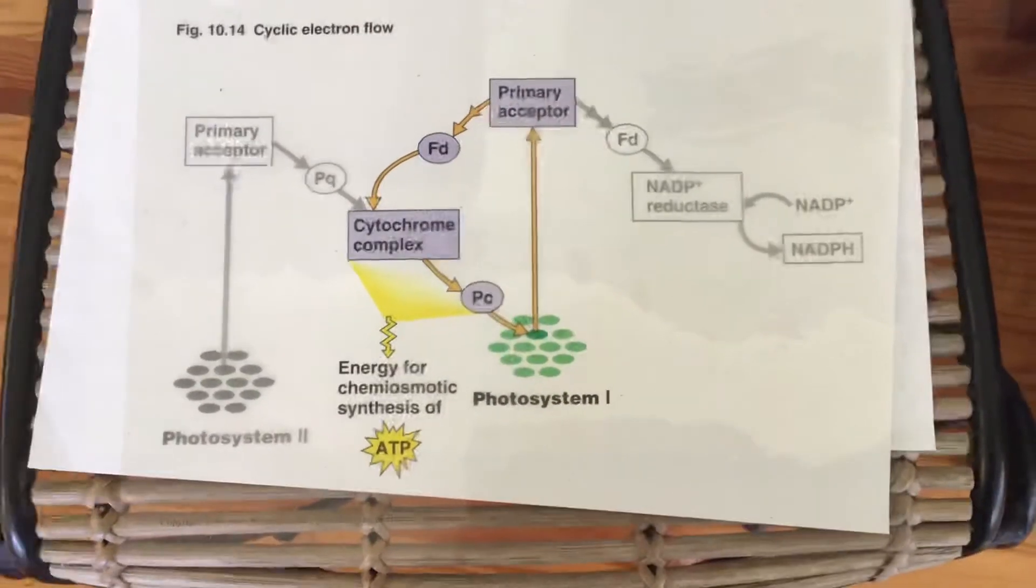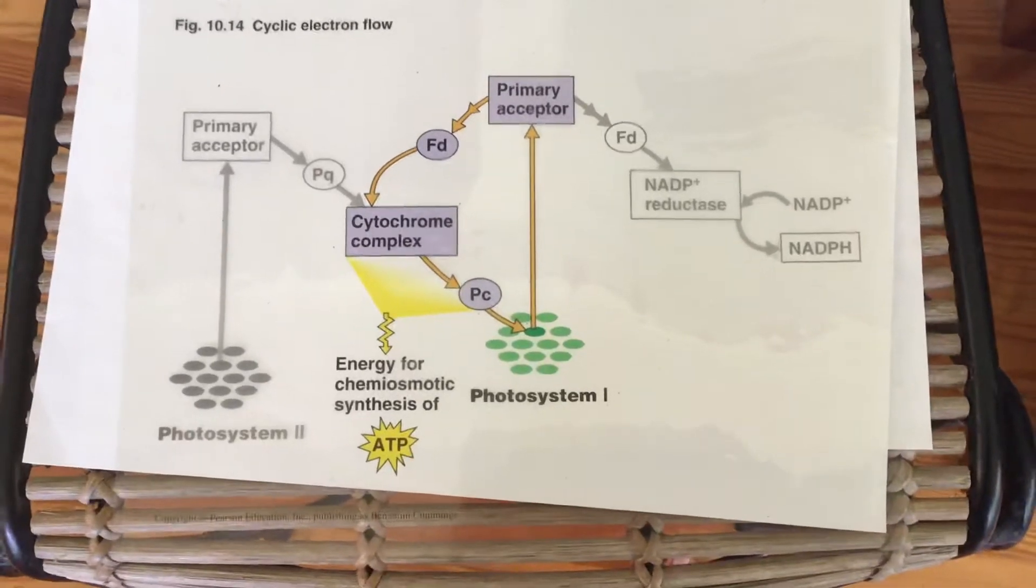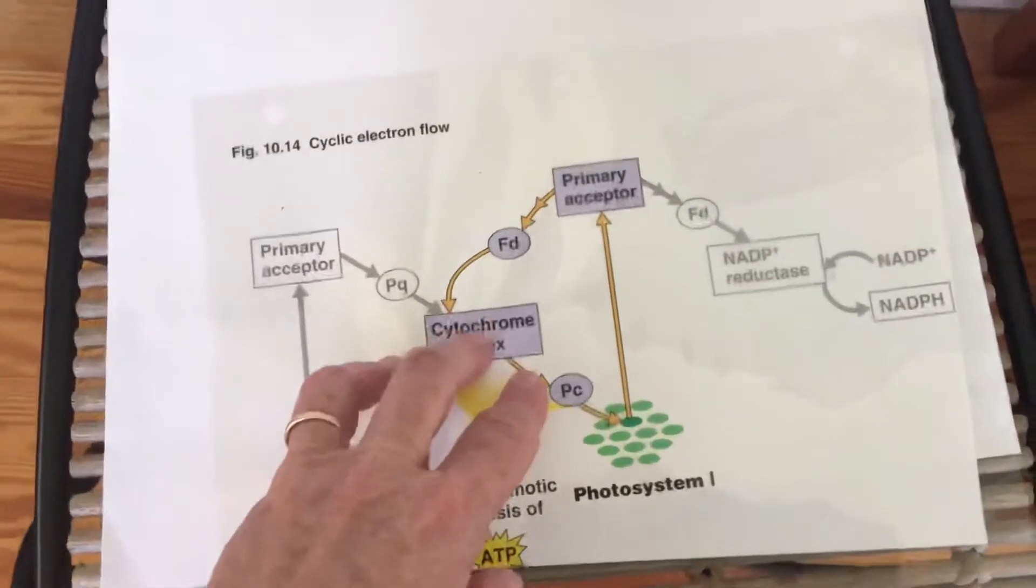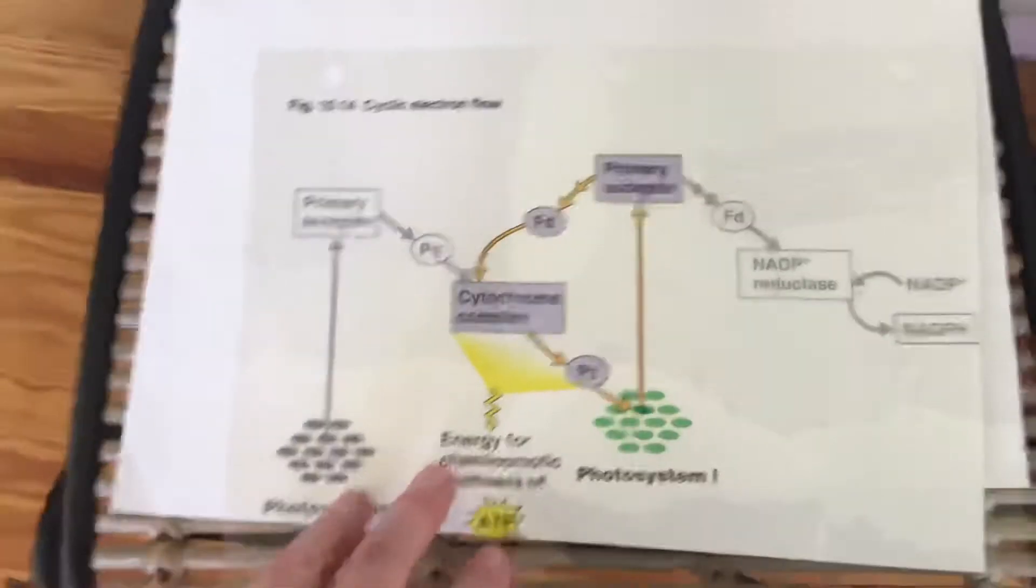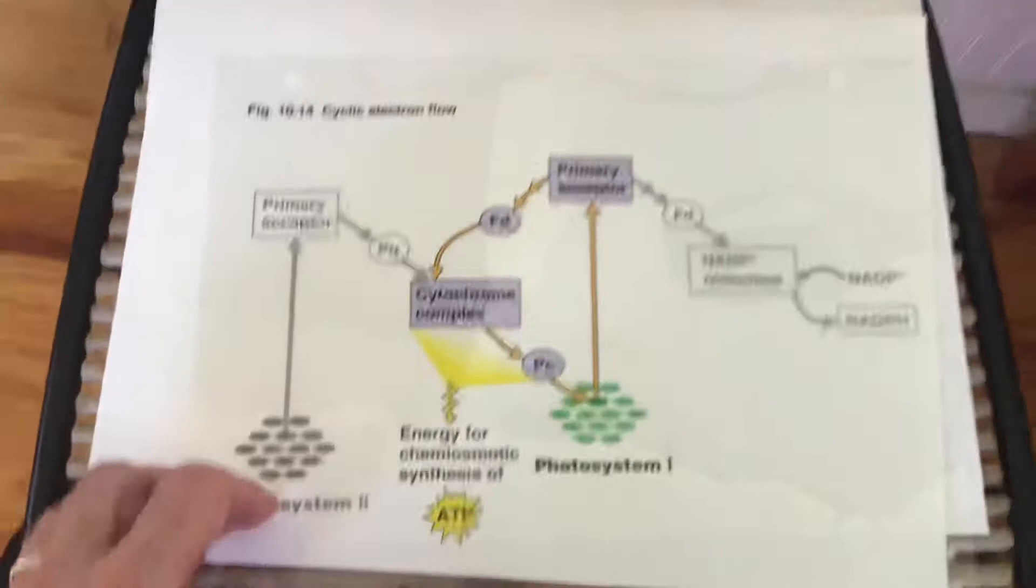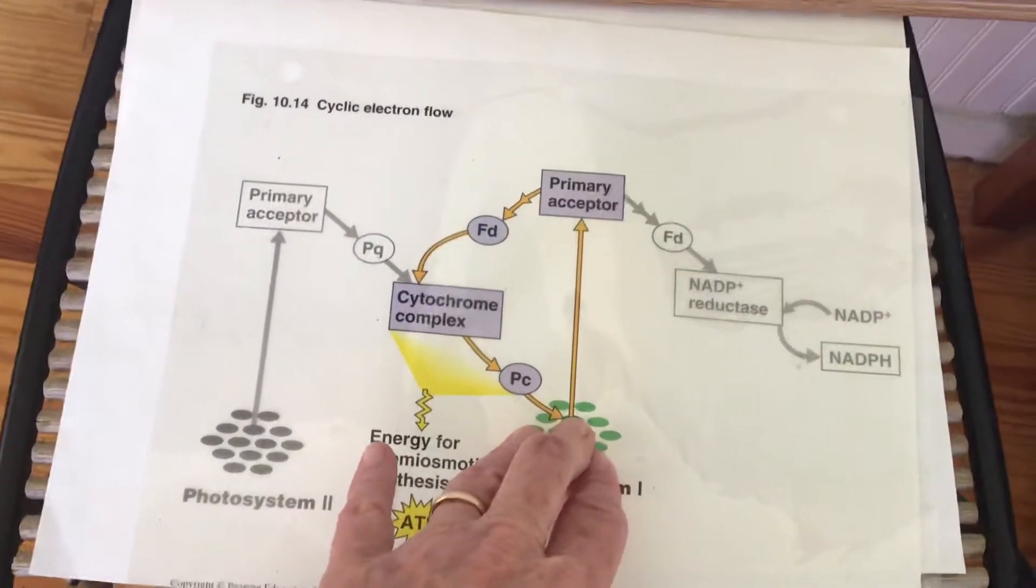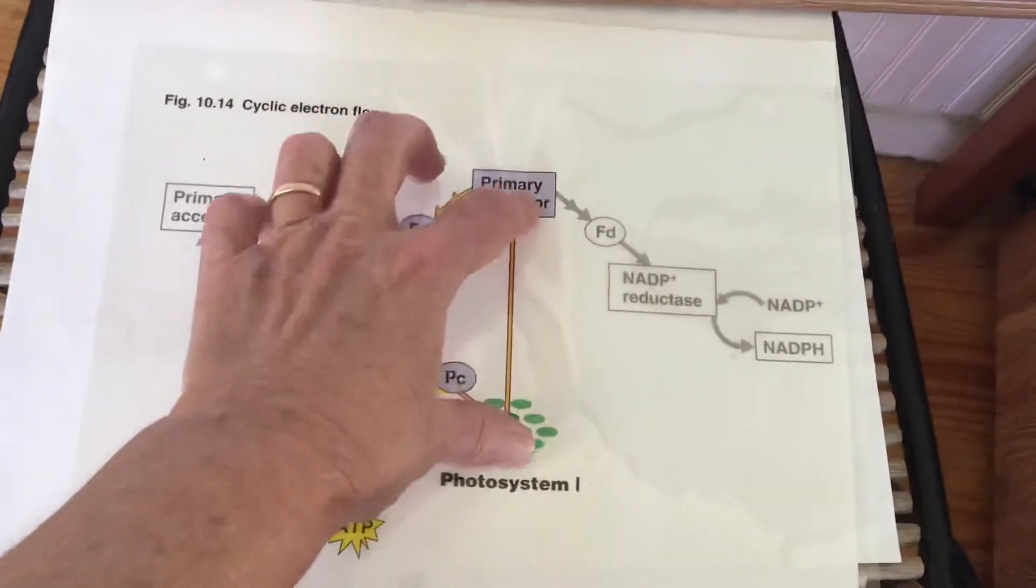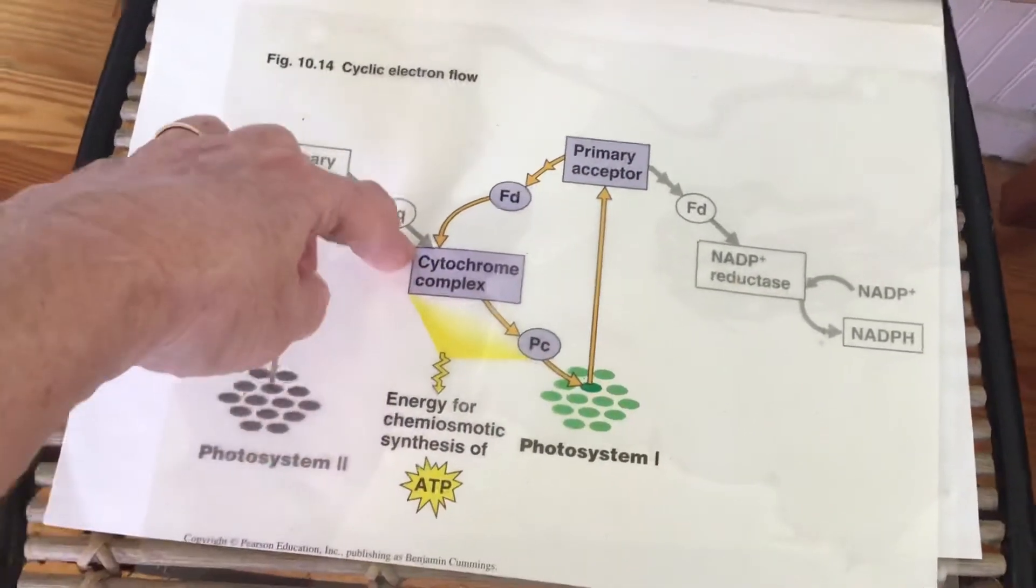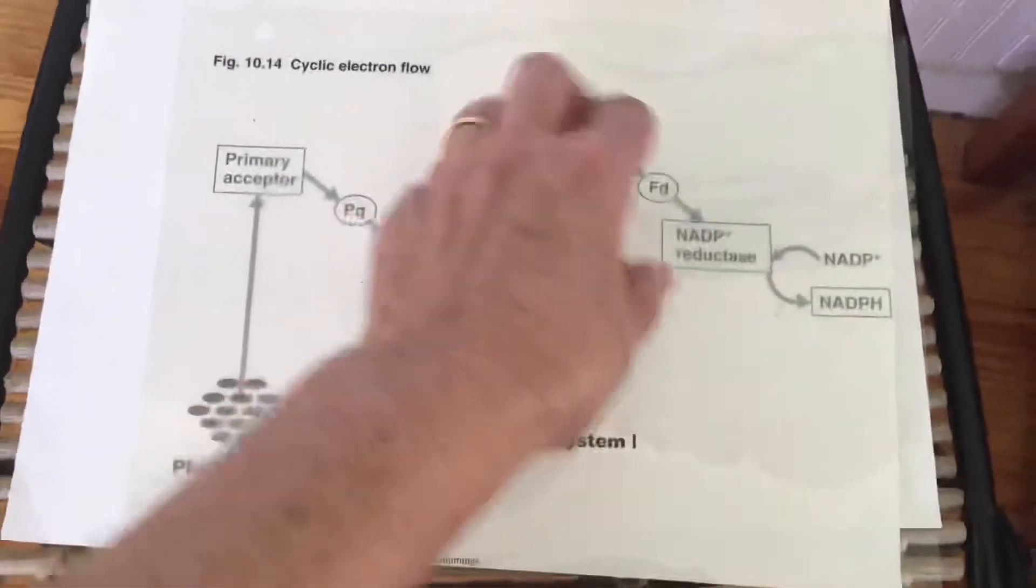So the discovery then was that the electron actually does a little extra loop, the loop from photosystems one back through the electron transport chain associated with photosystems two to create more hydrogens building up within the thylakoid space and generates, therefore, more ATP. So it actually, if you look at how an electron really flows, then it's going to go up like this, be excited like we were talking about before, flowing down, pumping hydrogens across the membrane for the making of ATP, up to the primary acceptor from photosystems one and back through the electron transport associated with photosystems two.